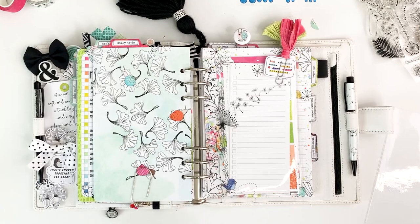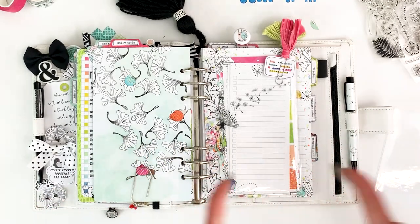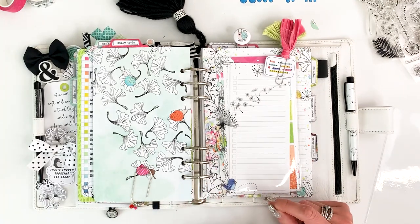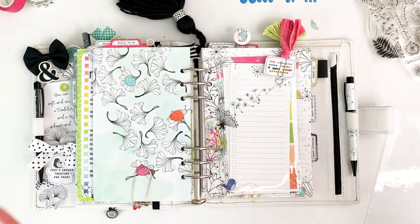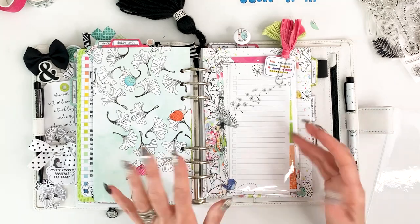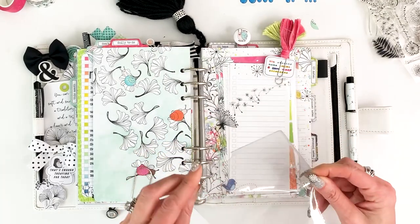Okay, so this is so fun. As some of you may know, Mr. Daisy, my husband, is a tattoo artist, and he's amazing at lettering. Over Christmas, we have a chalkboard in our entryway where I hang the Christmas cards, and I wanted him to write a big Merry Christmas banner on it. His lettering is amazing, and it literally took him like 5 minutes to make this beautiful Merry Christmas on the chalkboard. And yesterday I was thinking, it would be so cool to have you write Happy New Year for me, so that I could put it on one of my plastic sleeves.